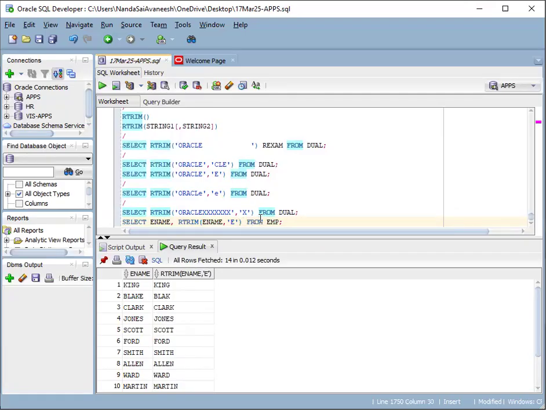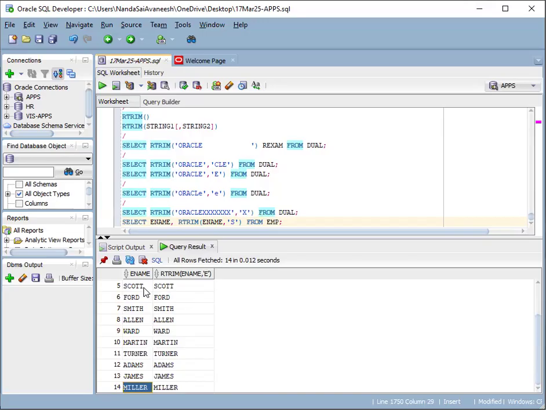Okay. Suppose if I give S, then how many is it going to change? James is there. Adams. Jones, Adams and James. Okay.